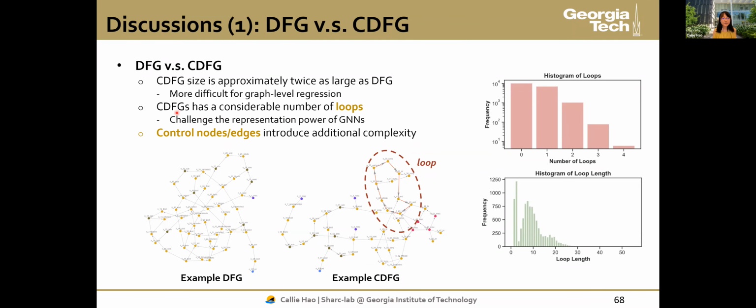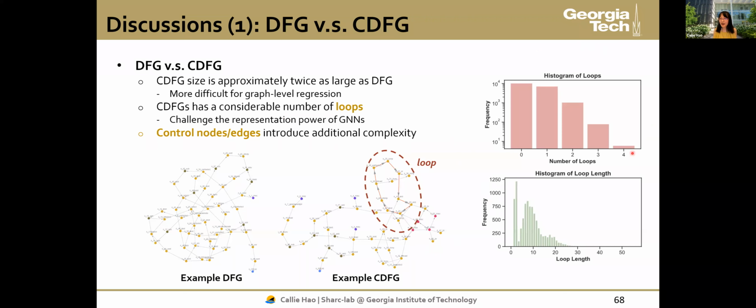Also, a major important reason is that the CDFG has a considerable number of loops, and that can really challenge the representation power of GNNs. For example, this is an example DFG. This is an example CDFG, and this red line indicates a loop. We observed a lot of loops in the CDFG, and I think that's for sure.